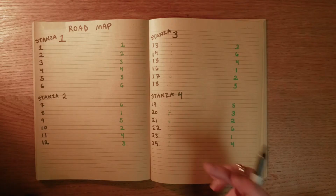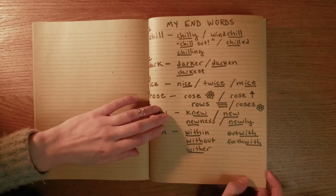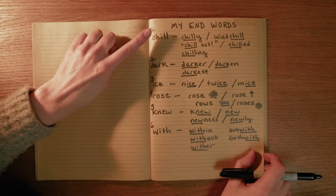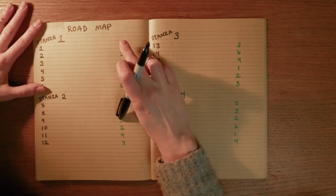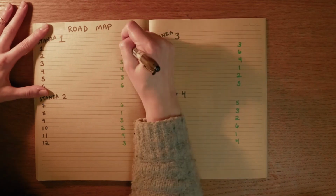Okay, that was a lot of numbers. I promise we're almost there. So the third and final step in setting up your roadmap is simply adding the end words that you wrote in your key into the corresponding correct locations in your roadmap. And I'm going to show you in my example again here. So first I'm going to go back to my key where I've numbered all of my end words 1 through 6. Then beginning with word 1, I'm going to put these words into my roadmap in the correct places.